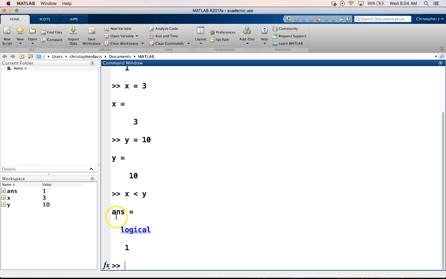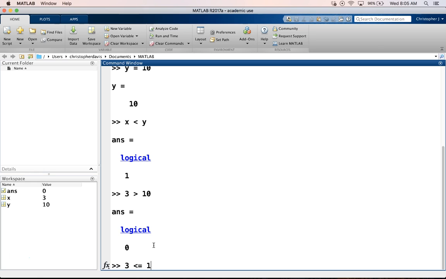Either way, the way Matlab represents true is with the number 1. 3 is less than 10, so it gives me true, which it represents as a number 1. If I had done the exact opposite, if I had done is 3 greater than 10, I'm going to get false. What do you think false is? False is 0. And those are the only two, so it's not like anything else shows up, just these two numbers, 0 and 1. Matlab calls these logical. Another phrase for these is Boolean, B-O-O-L-E-A-N.